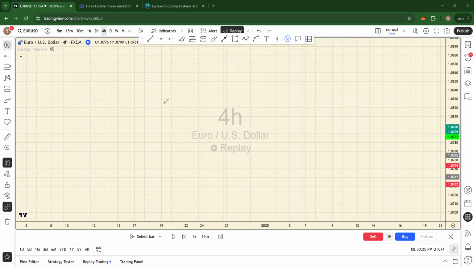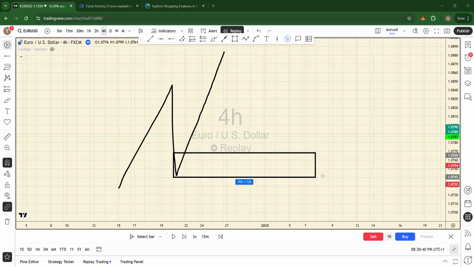I think we talked about elements of a good order block, and I actually did not mention fair value gaps because we were yet to go into that topic. Now, there are some strong order blocks. You consider some order blocks to be strong because they have fair value gaps.